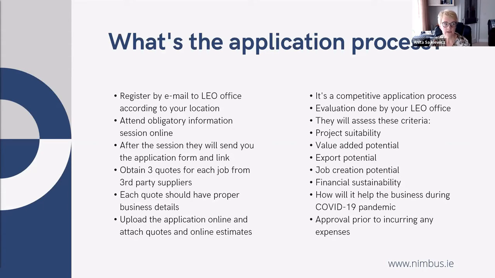As I said earlier, the final step is to upload the application online, each part of it, each box, copy and paste into the online tool. And you also upload the quotes, and you can attach spreadsheets if you have more, because the form only provides space for 3 separate jobs. If you have more, you can input them into a spreadsheet and list them, provide more information or descriptions, and attach it to your online application.